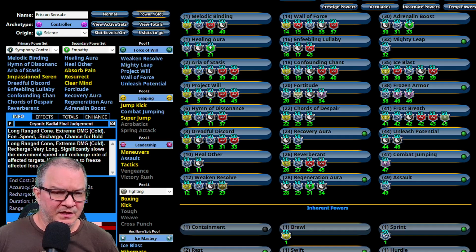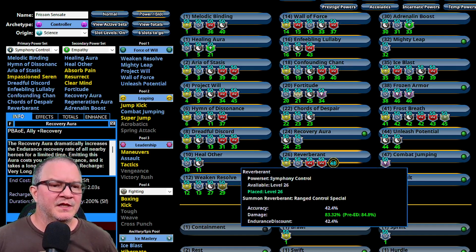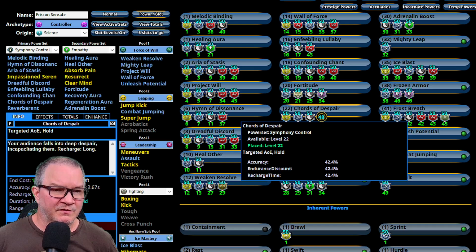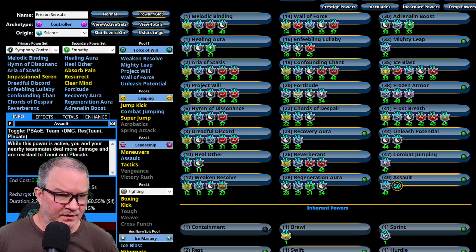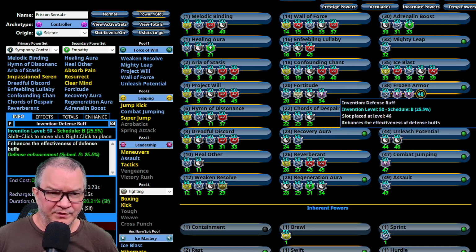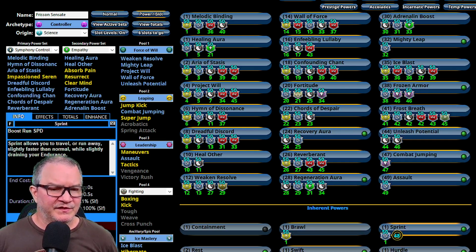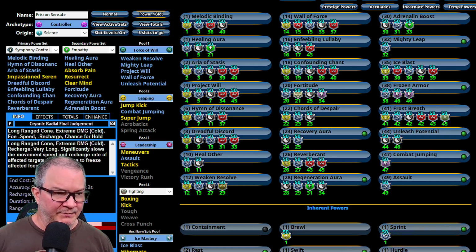So mids. I think the reverberant pick could make sense. The Wall of Force could make sense. The one thing I'm looking at is Chords of Despair is underslotted control-wise. Frozen Armor, you could leave it as it is, because right now, once you put like 3 defense-y sets in her, it's going to be pretty much maxed out the defense anyway. Sliding resistance is not usable, I don't think. I'm going to remind her of two things.